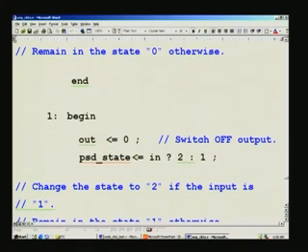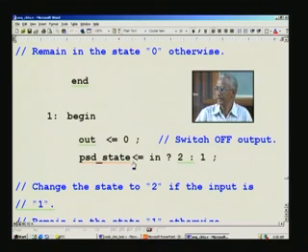When we come to this state 1, we still need to output only 0 because that 0 1 1 0 pattern has not yet come, and the state will have to be either 2 or 1 depending upon in equal to 1 or 0.